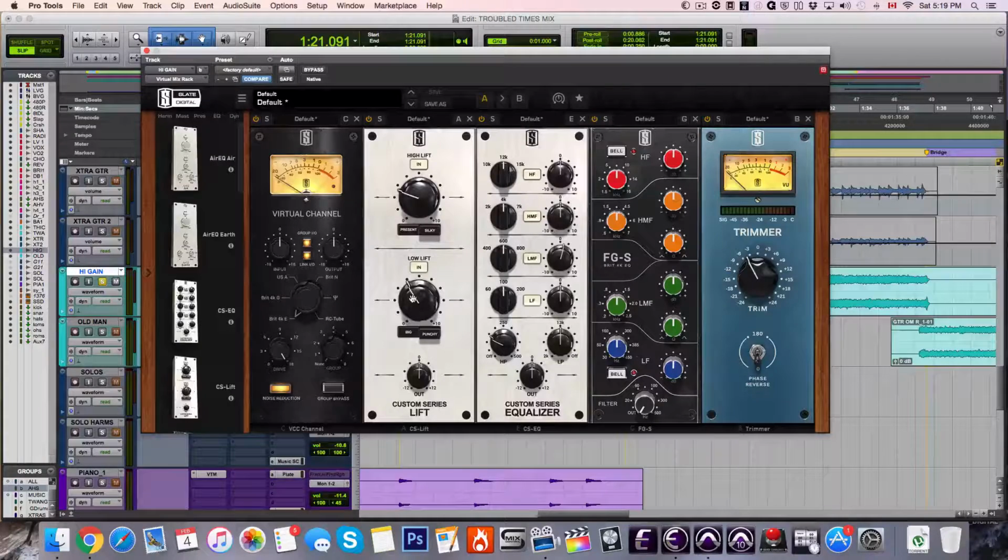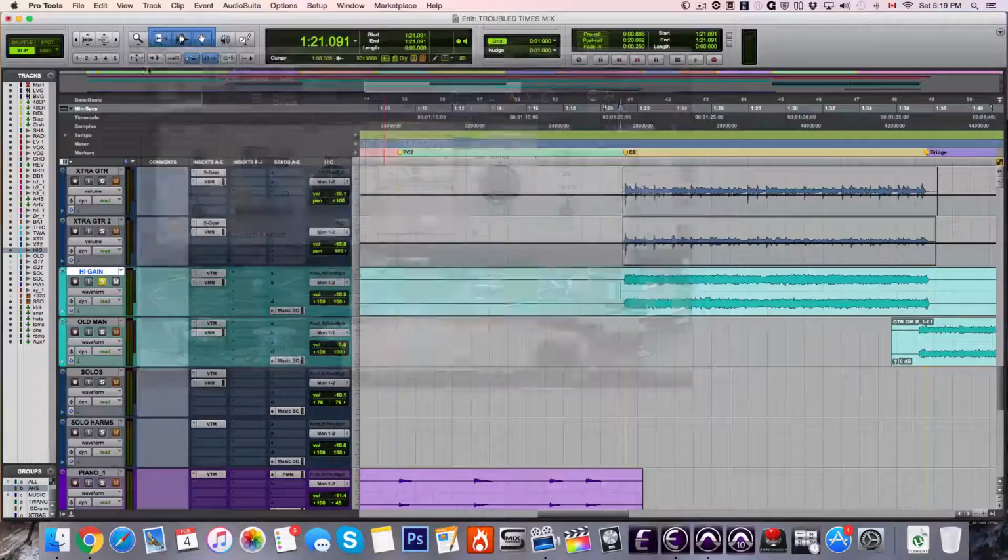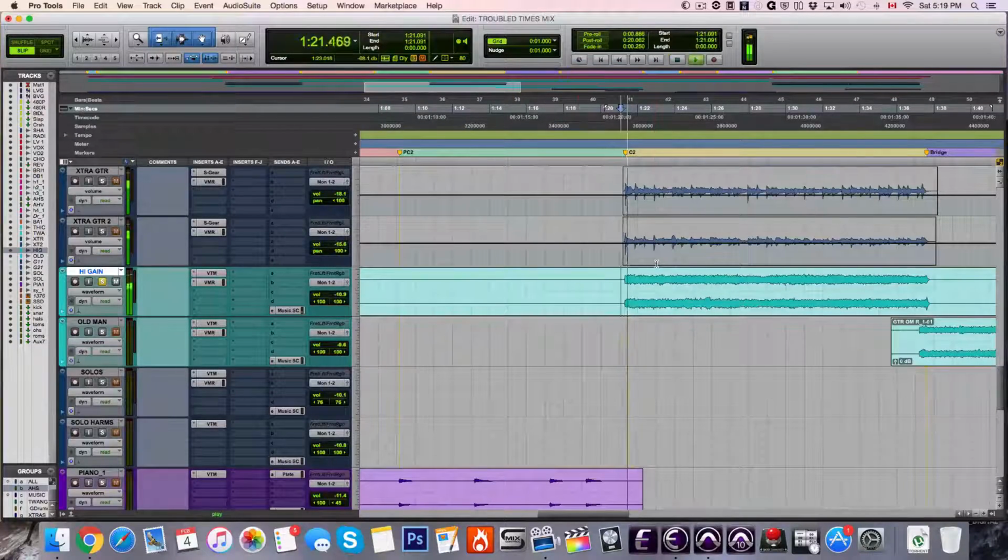Again, we're adding the big low end on the guitars. I used to actually have a lot more, I think it was around 9. I actually dialed it back because it was sounding too much when I referenced it on NS10s. And then I added a little bit of the high end because it was starting to sound too much like a ball. And then I took out some of the low end as well to give space to the bass. And then nothing on the FGS is just giving that color while it's passing through the EQ. VTM, nothing happening there either. So let's listen to the high gain guitars.